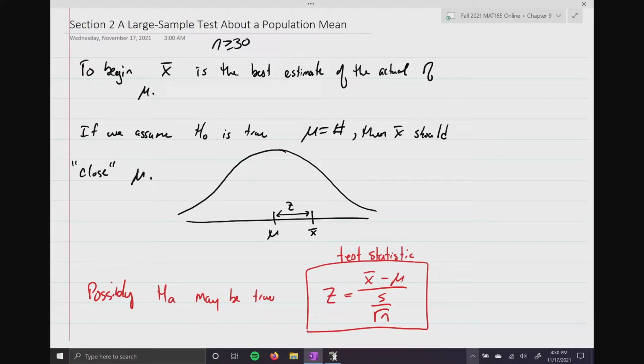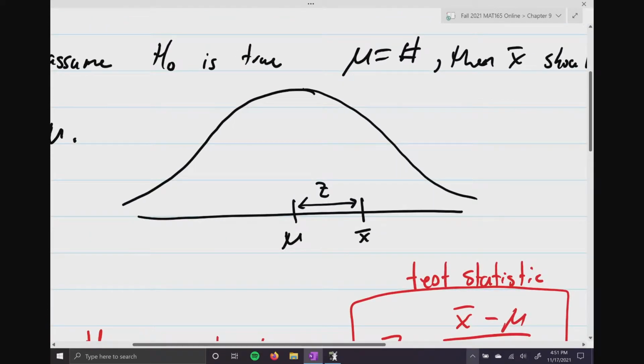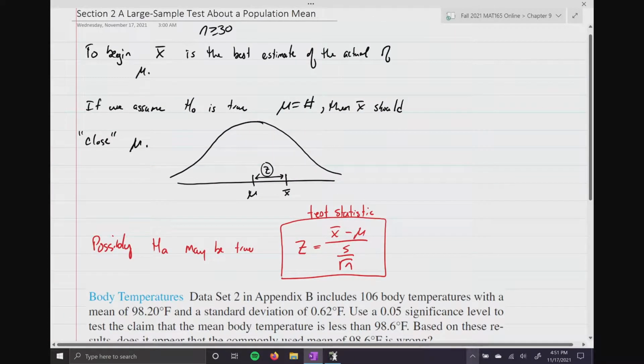So what we do to kind of help us with that, and I have a picture here drawn, which is just something that's normally distributed, and I'll zoom in here for us. So if mu is right down the middle, and we know x bar is going to be some distance away from mu, well, that's nothing more than just the z-score. So the question becomes, that distance, is it statistically significant or statistically not significant? So this is the question that we're going to be asking ourselves. Is it statistically significant? Okay?